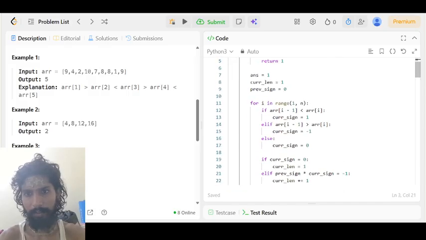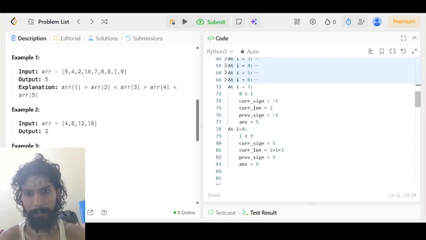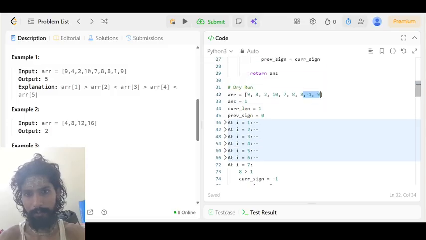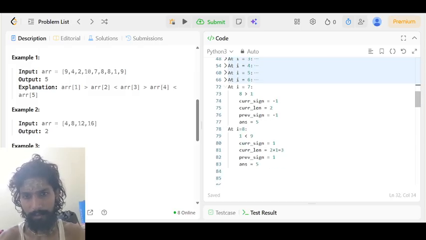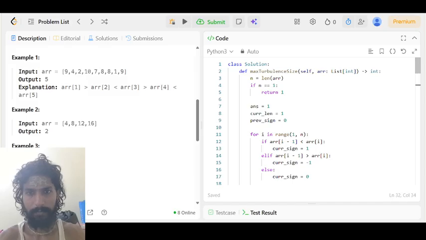Len array is for this 1, 2, 3, 4, 5, 6, 7, 8, 9, so 9 elements are there. So i will run from 1 to 8. At index i equal to 8 it ends. Now it will not go further. So this was our dry run. Finally the answer is 5.